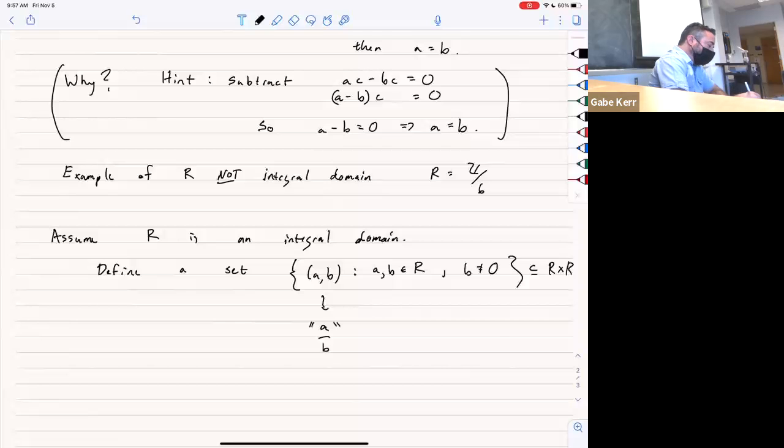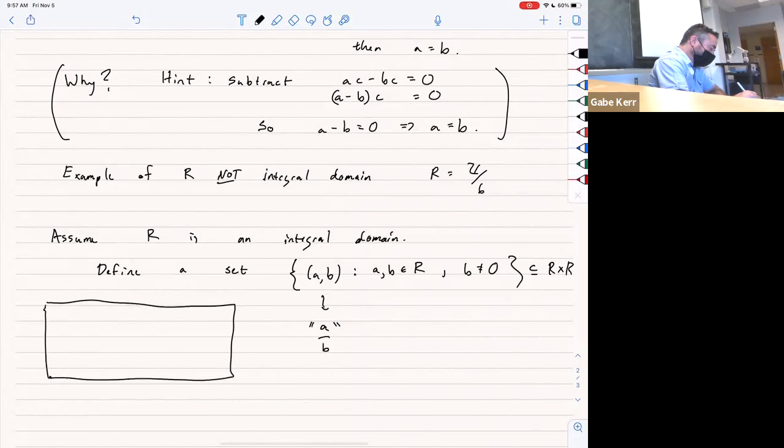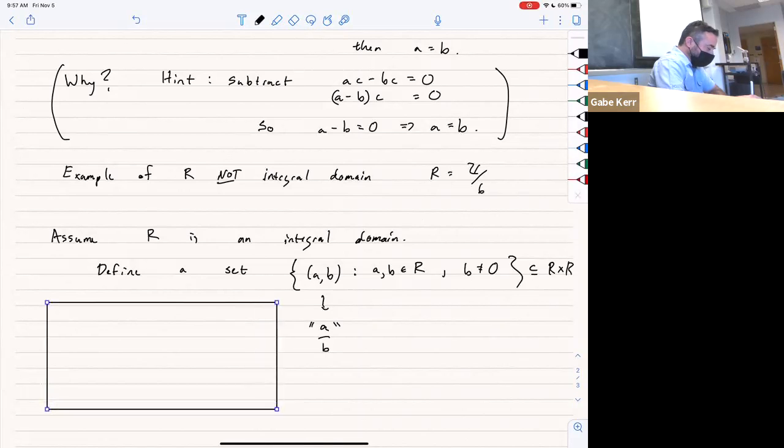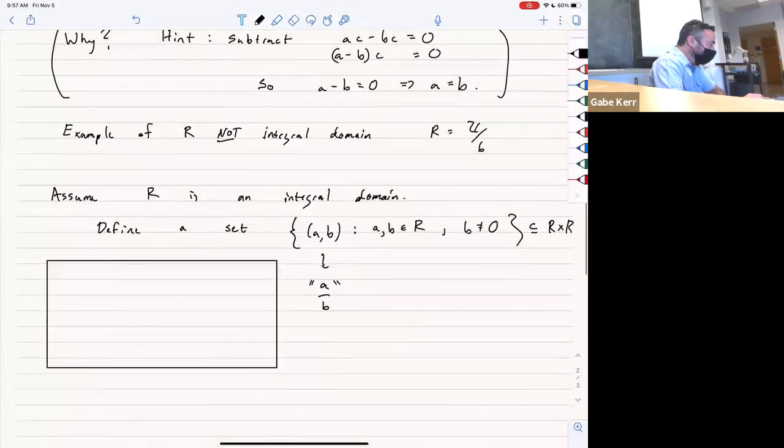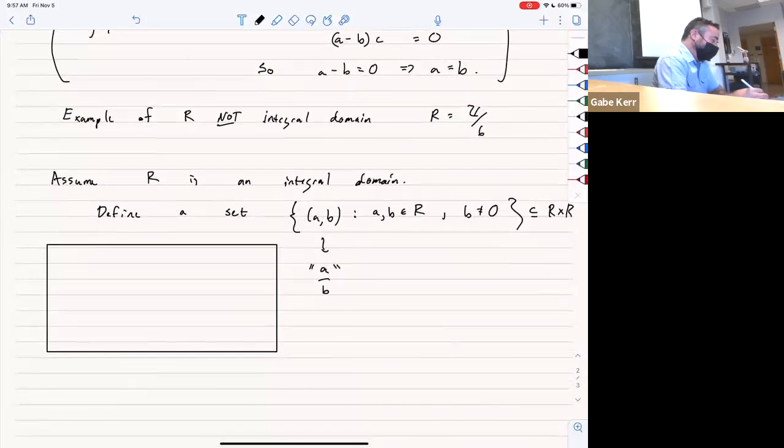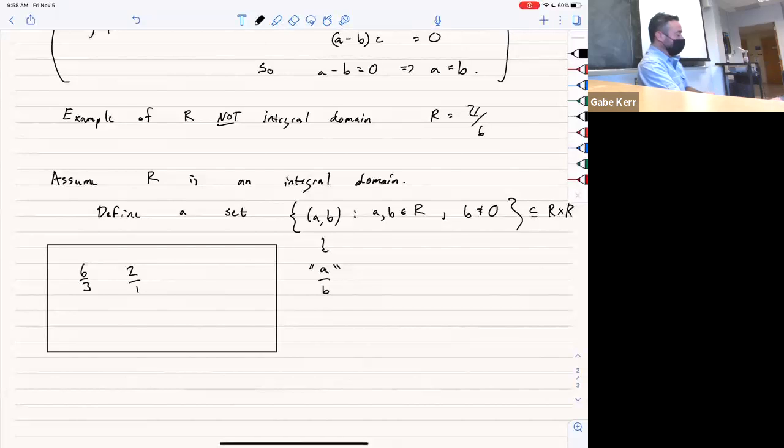So I go to my son. Well, my son now won't talk to me about fractions, which is fine. Talked enough about it. But my daughter, she'll still do it. She's just starting her very long fraction journey. So I'll go talk to her and say, hey, have you ever heard of 6 over 3? And she'll say, Dad, stop talking to me about math. That's 2 over 1, right?